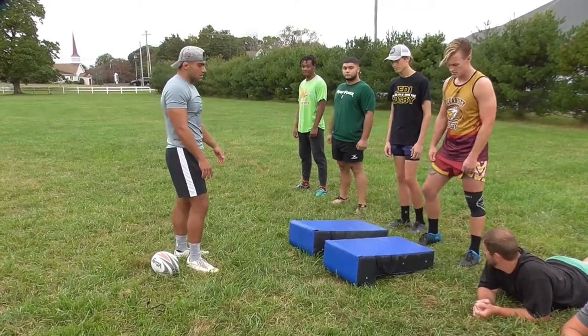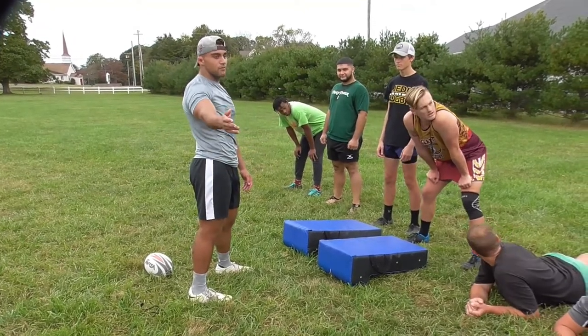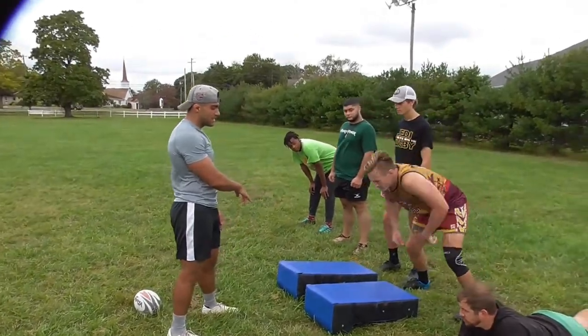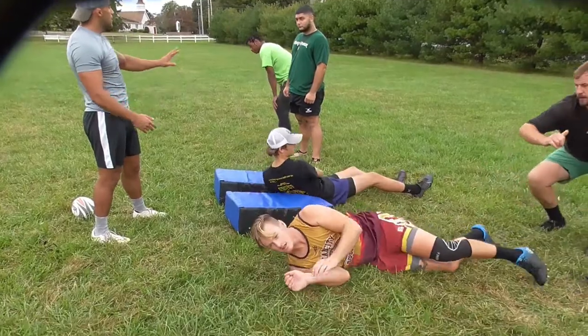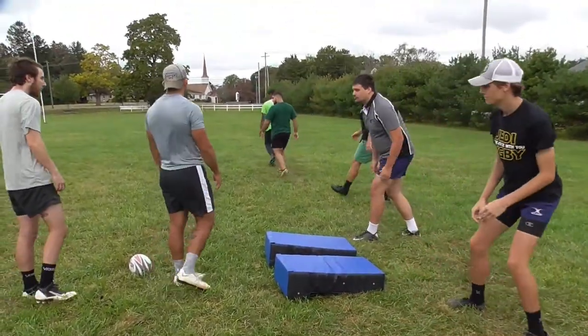All right, there we go. So we're simulating the tackle here, okay? Ball came from here. Here's the tackle. They're going to hit the bags. As they hit the bags, they're going to roll negative, and these guys are going to fold. As that's happening, they're opening up on that side, getting to their men.